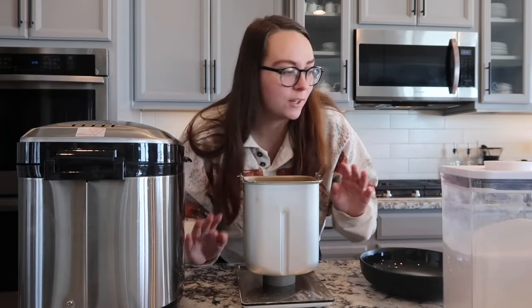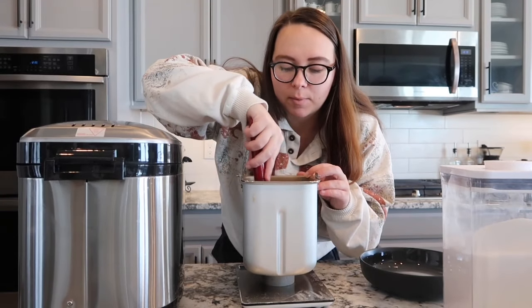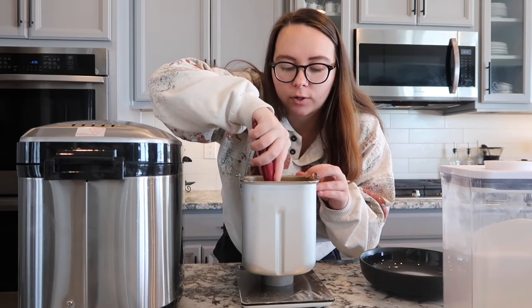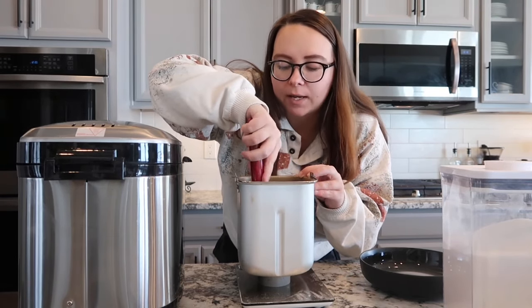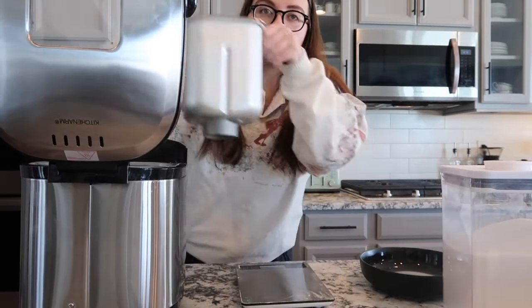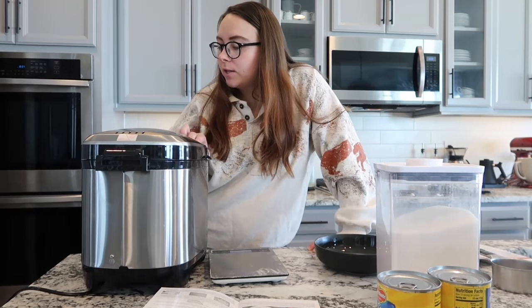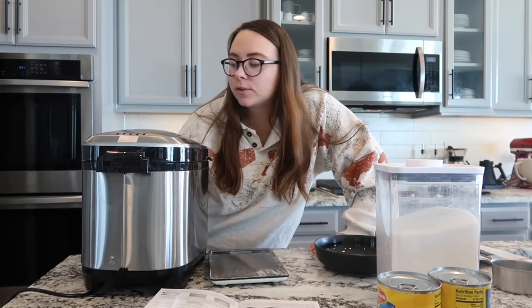So we're looking good. Now it didn't really say to do this, but I'm gonna do it anyway. I'm gonna mix this around just so the yogurt, the sugar, and the milk is all more combined. That seems good. And then we're just gonna pop it right into the bread machine. Now all we have to do is plug it in. I'm just gonna hit menu until it gets to 25 and it shows up with the default time of 8 hours, and I'm just going to hit start.